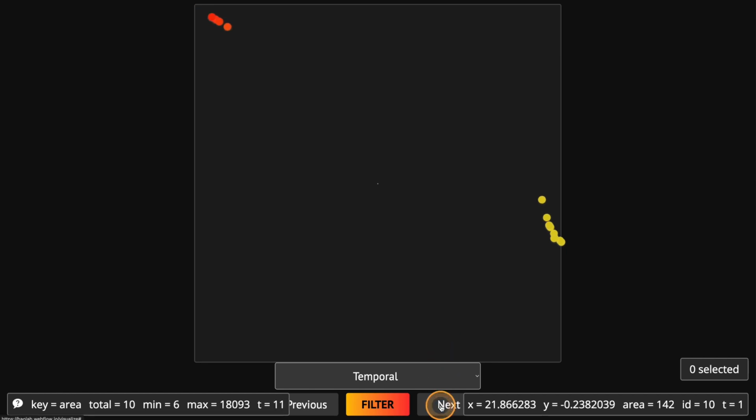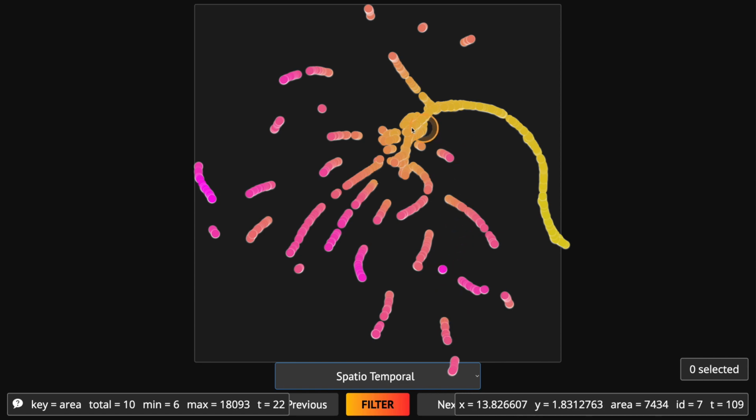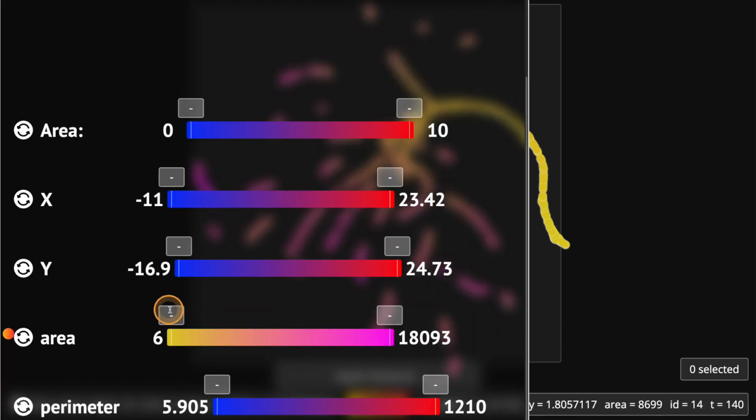And now we're going from yellow to pink, pink indicating the largest area and yellow indicating the smallest area. And again, you can see the same thing. We're in the temporal view, and we're able to move across time points, and then in the spatial temporal view, we can see all cells, all time points.